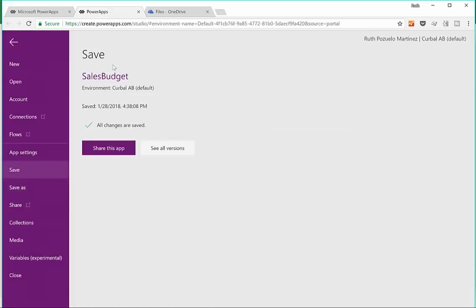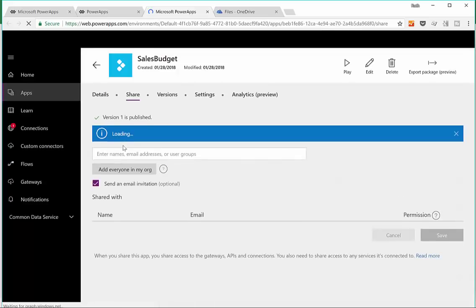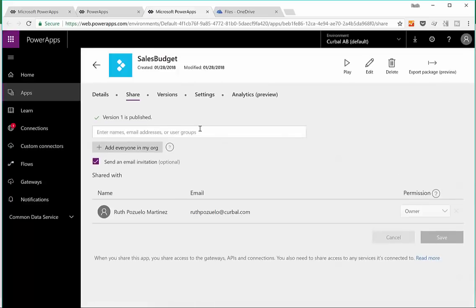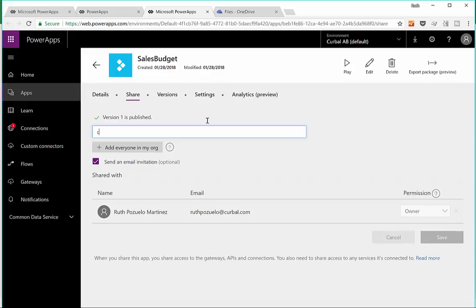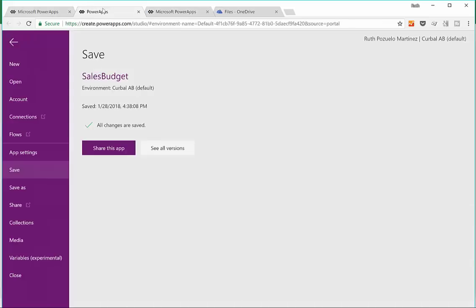And once it saved, it says you can actually share this app, and you can share this app with anyone within your organization. Okay, so I don't need to share it. You just put the email address there, and then add anyone in my organization or everyone in my organization as you like. But you're done basically.